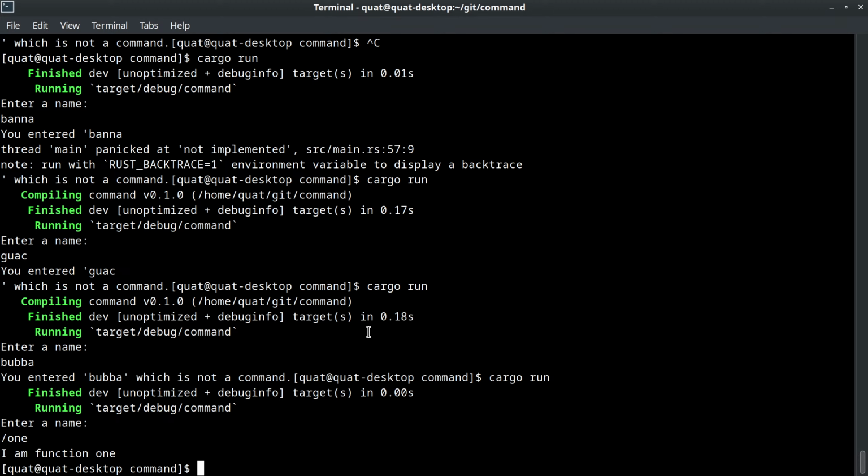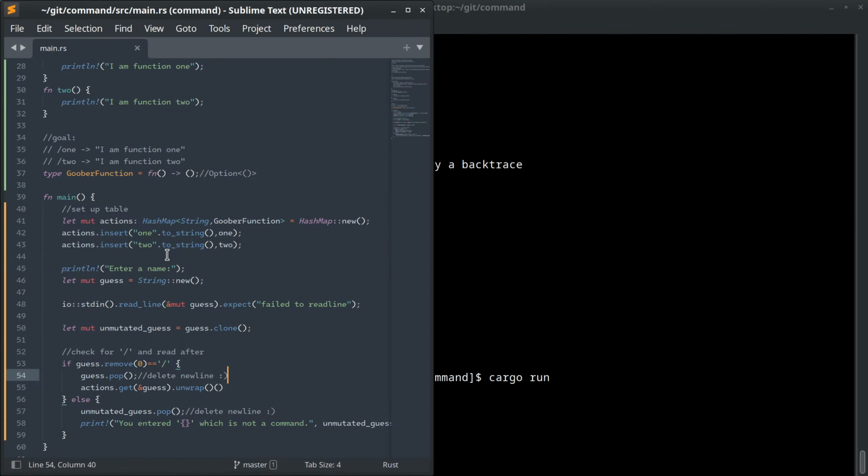Oh, wow. Wow, dude. I have been programming in Rust for 1 hour and 48 minutes, and I have achieved my first goal here. Whoa. Goober function.